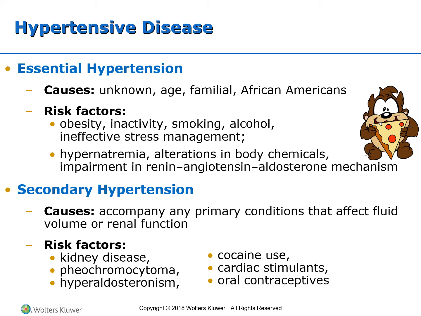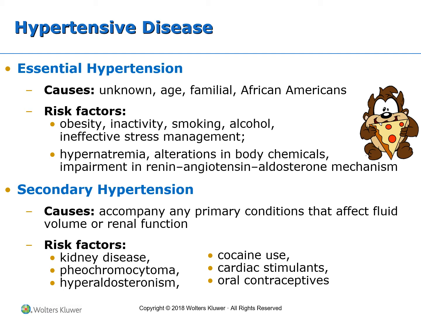Research into specific factors that contribute to the development of essential hypertension continues. It's well documented that hypernatremia, which is elevated sodium level, increases blood volume, which raises blood pressure. A low serum potassium level, however, actually may cause sodium retention as the kidneys try to maintain a balanced number of cations, which are positively charged electrolytes in body fluid. Scientists are also investigating the role of calcium in hypertension because serum calcium levels are low in some hypertensive clients.